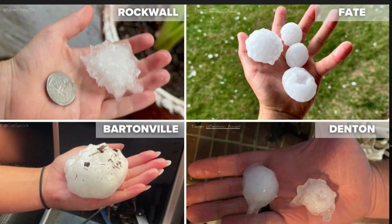I had a client in Frisco repair his whole roof due to the storm that hit in 2022, I believe. And then we had another bad hailstorm just in March. And unfortunately, I'm realizing that's becoming more common, because these past 3 years, you guys, every year it's like we have a hailstorm. So you need to be aware of those things. I mean, a few weeks ago, we had hail that was literally like this big. I swear, I kid you not.